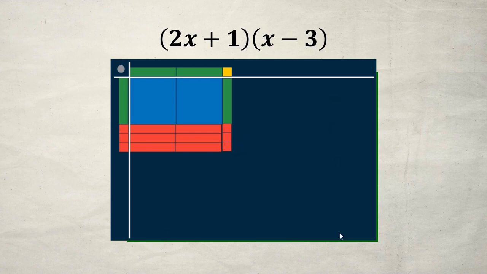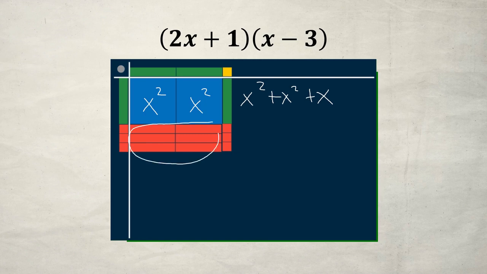All right. So if we were to write this out, this is an x squared. Here's another x squared. So I'm going to just write off to the side. We have x squared plus x squared plus I see 1 positive x. And then down here I have negative 6x. And then I have right here, this is negative 3. I'm going to write them right below.